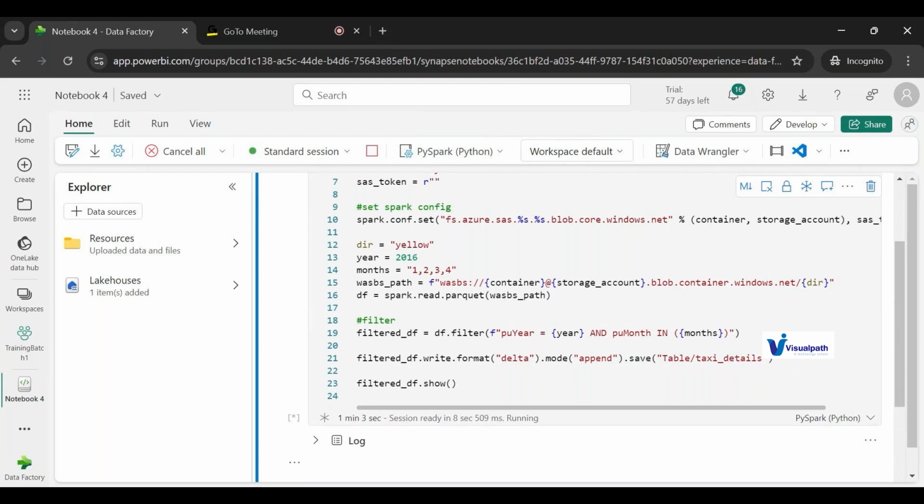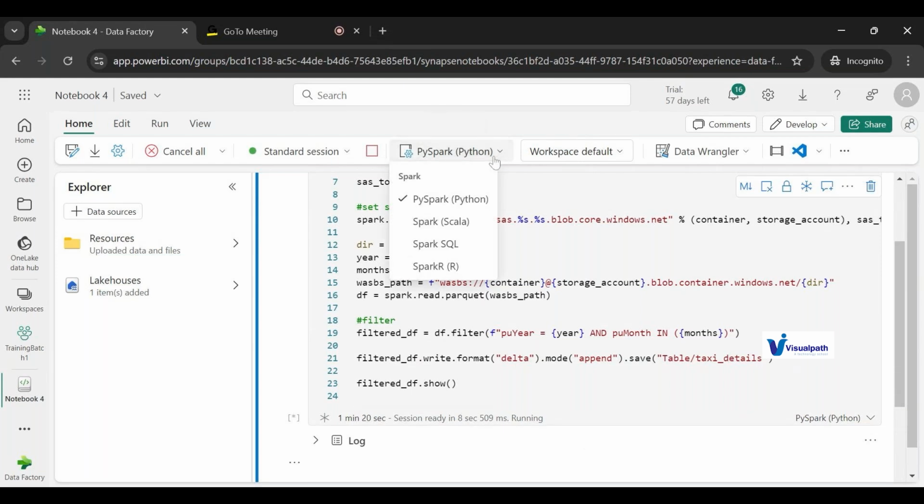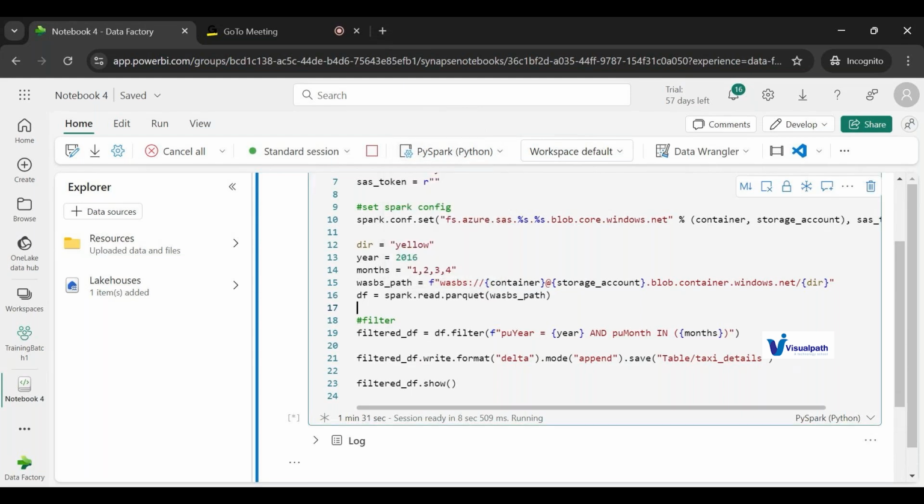Every function will be available there, and what libraries you need to import. If you know Python, it is easier using PySpark. Or if you know Scala or Spark SQL, you can interchange between these languages. I'm okay with SQL, maybe, but not this.